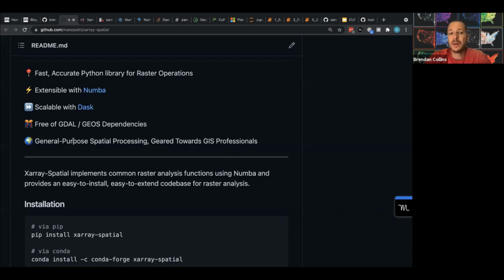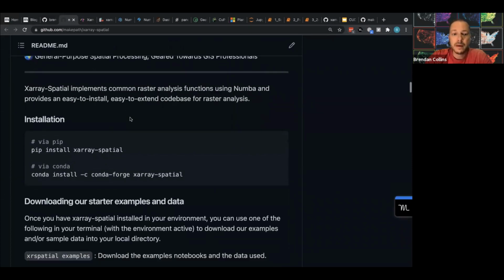This makes Xray Spatial much easier to extend because you don't have to mess with the underlying C++ level. You can just stay within Python and gain the benefits of Numba and Dask for vertical scaling, which is making the algorithms fast, and horizontal scaling, which would be able to spread these algorithms around multiple threads or multiple cores or even multiple machines. So we're going to talk a little bit about these dependencies and the general ecosystem around Xray Spatial.